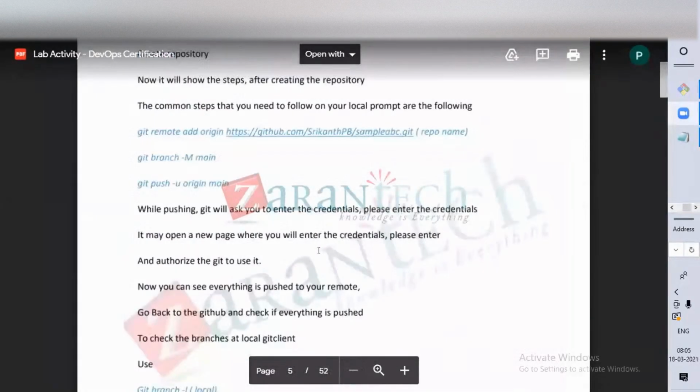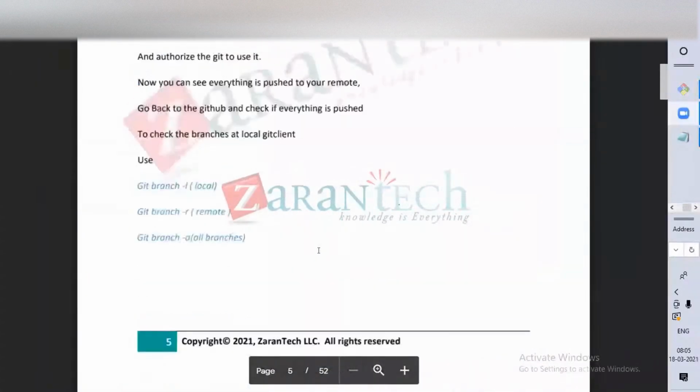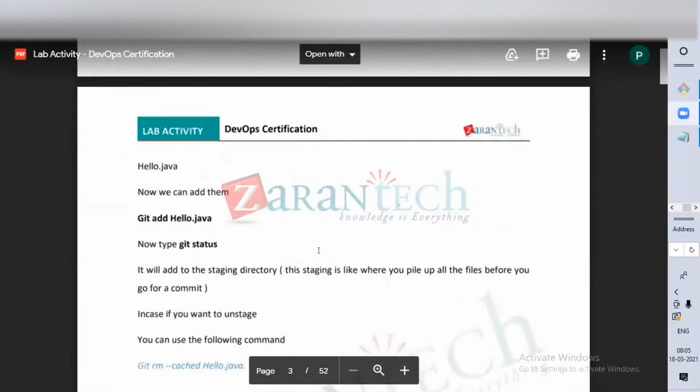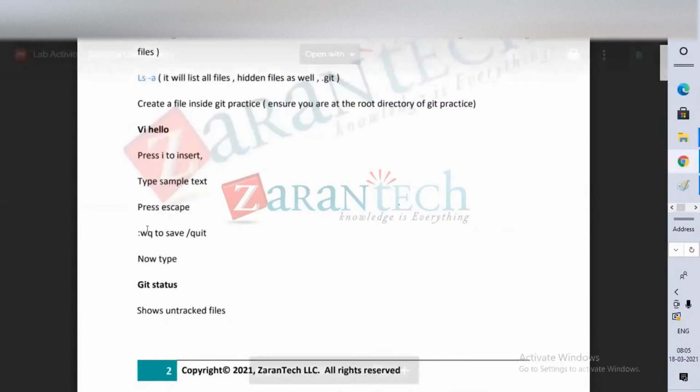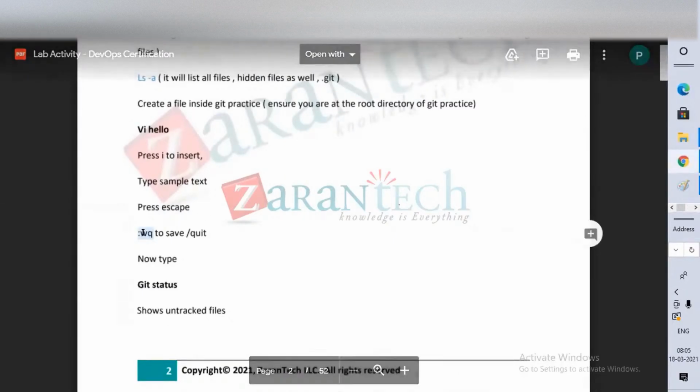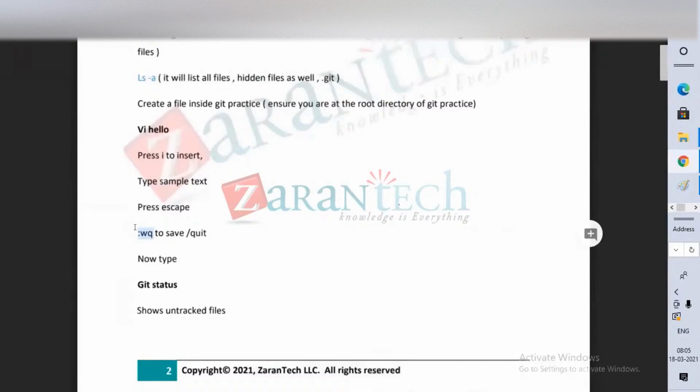You are in a Linux editor mode. What you need to do is, if you want to come out of it, press escape, :wq and press enter. Oh, yes, got it.